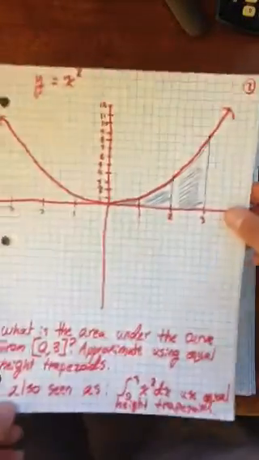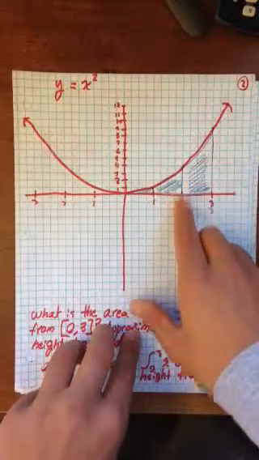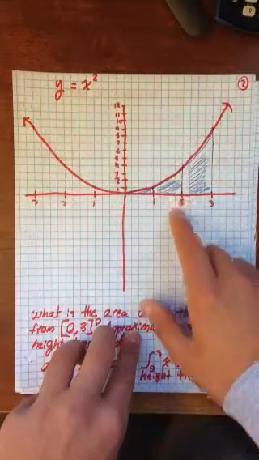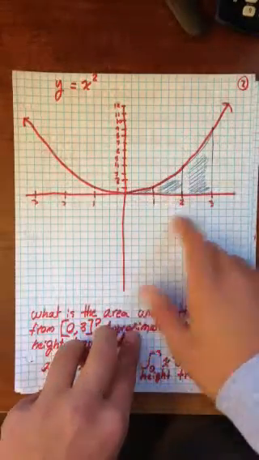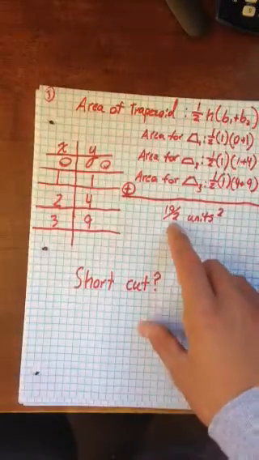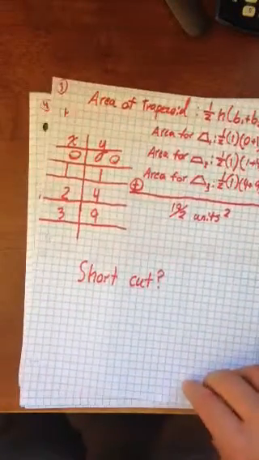And if you want a quick visual, let's go back here. See, here's one base, that y value of f of 2, that's one base, and then f of 1, that's the other base. And so if we add all of these areas up, you're going to get 19 over 2 units squared. Now, there's a shortcut for this.